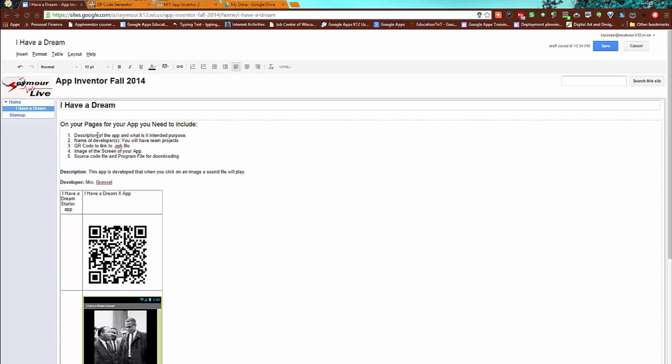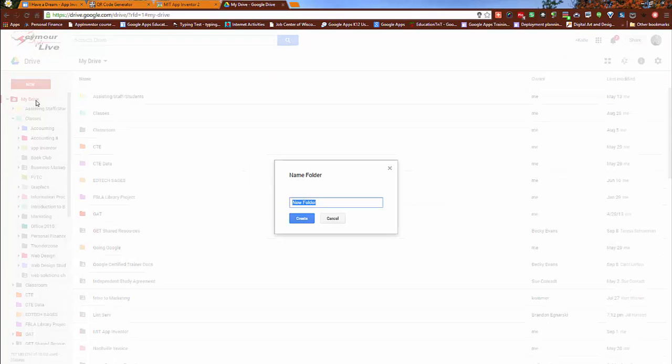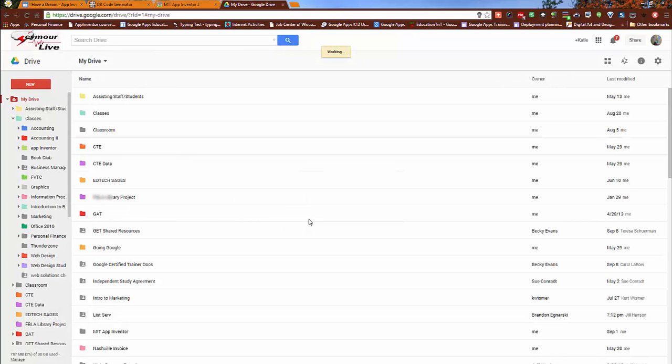The first step we only have to do once for the entire semester, and that is to go to your Google Drive. And then within Google Drive, you're going to create a new folder. And again, you only do this portion once a semester. We're going to start first with the season that you have, fall or spring. Doesn't matter. So right now, we're going to put in the word fall, and then you're going to put in the year that you have, and then you're going to put in mobile apps. So again, the season and then the year that you have the class.